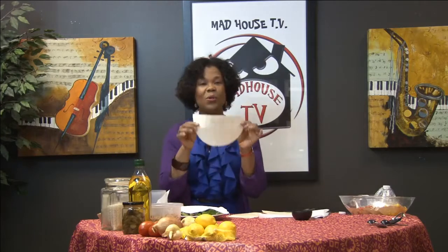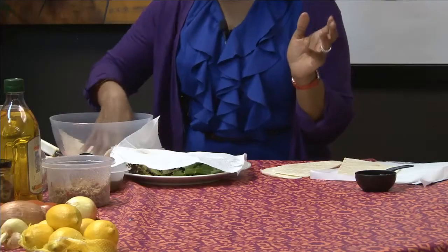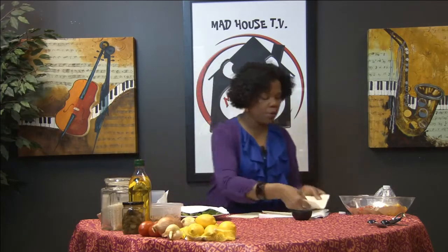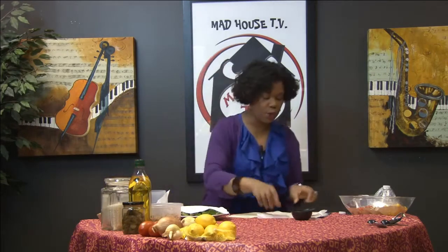And then what we did is we take the tortilla and we put it in water. Why are we going to put it in water? Well, because guess what tortillas are made out of? Flour and water. So when we put it in water, it helps to make it easy to work with. We're going to take another one because today we're going to make two. We're going to make one for our meat lovers, and the other one is for our vegans or vegetarians in the group. All right, so we have two of them. We cut them in half.